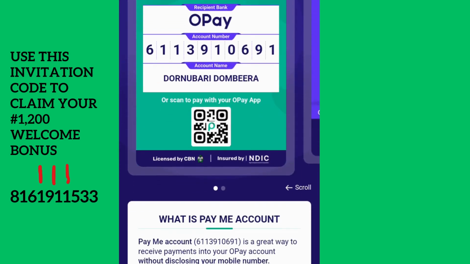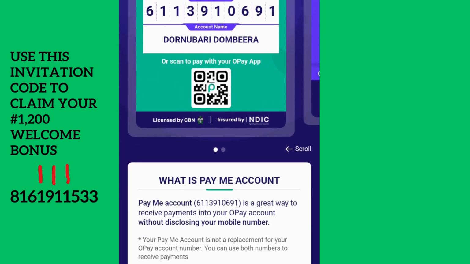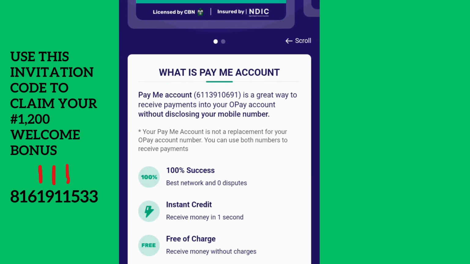So this is a better way to use your Opay account without using your phone number. See what it says there: PayMe account 611391061 is a great way to receive payments into your Opay account without disclosing your mobile number to anyone. And look at the features.